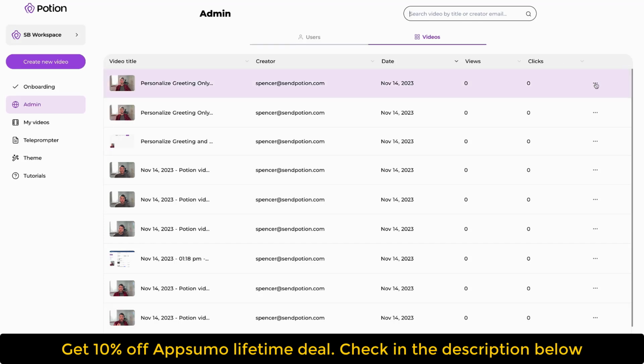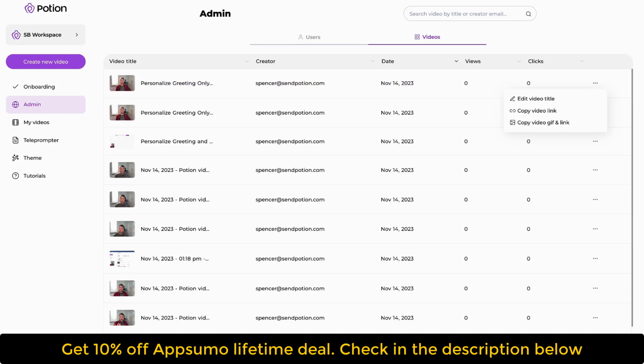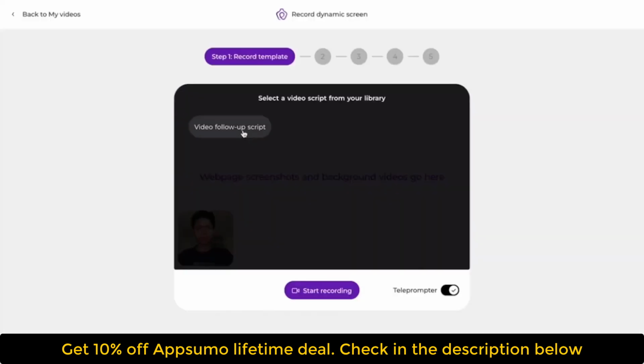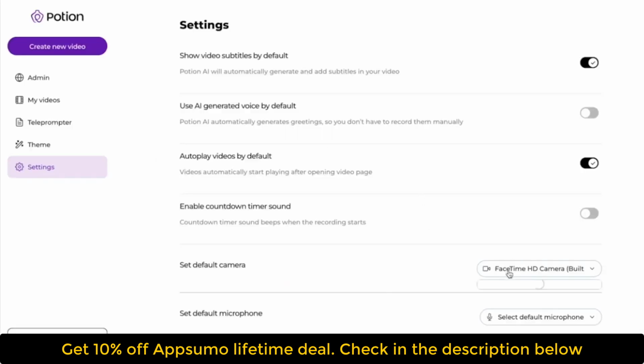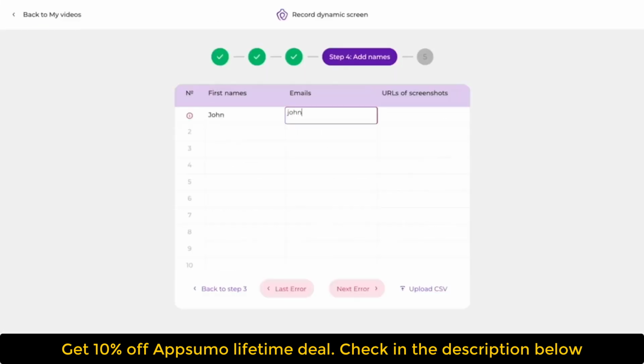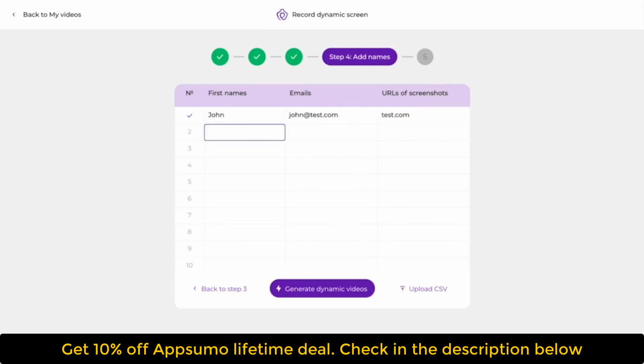There are so many other cool things that you can do with Potion. For one, you can add images, stickers, and GIFs to your videos. Just drag and drop them, resize them, and slap them anywhere. Take advantage of the built-in teleprompter so you can recite your script without skipping a beat. And if you're using multiple cameras, it's easy to switch between all of them. Between cold pitching, product demos, and customer support, Potion works like a charm.